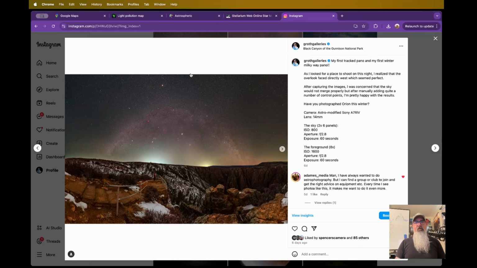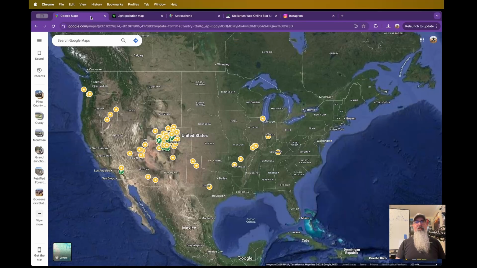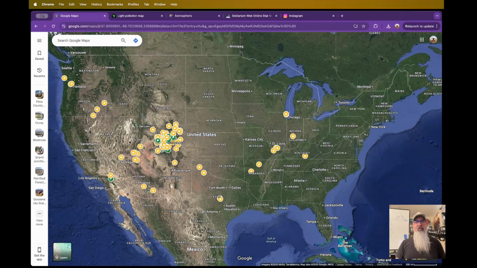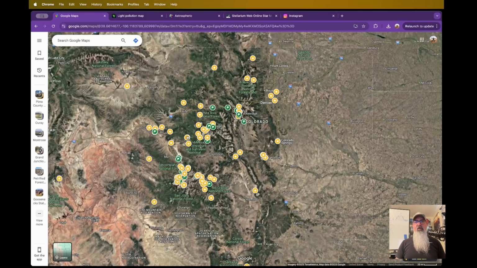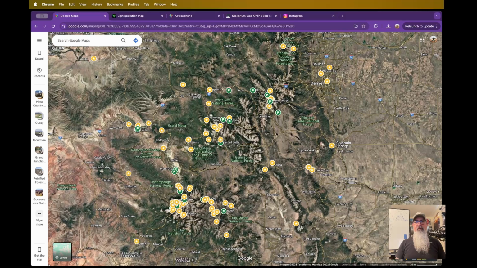So if we jump over to the first tool I would use to plan, you may say this is just Google Maps, but Google Maps is a very useful tool for planning. You can find many details on here. You can see I have many places to start, of places that I've been or places that I want to go visit. And so for this particular photo, we're going to zoom in.